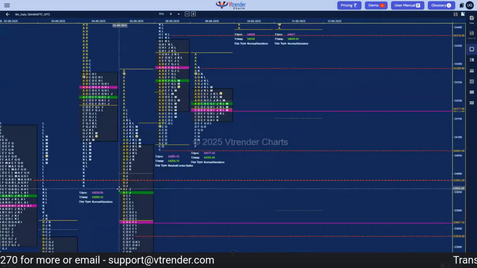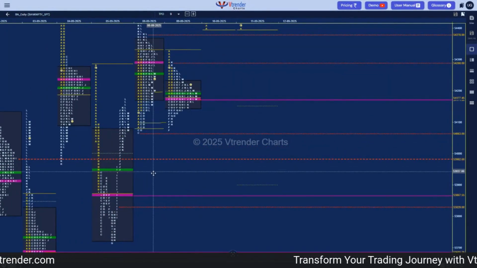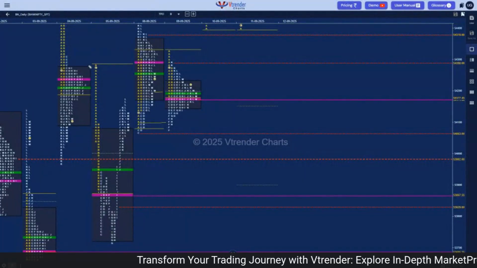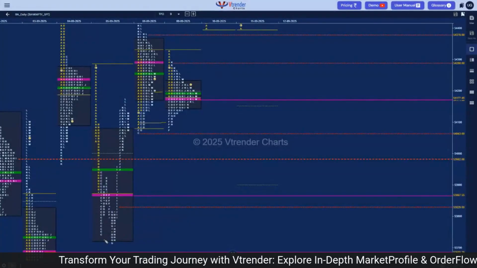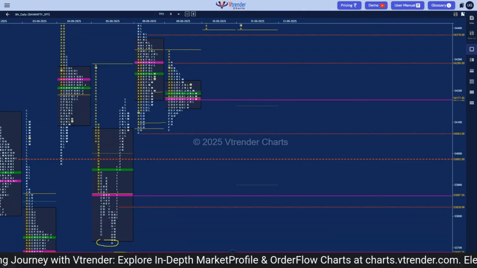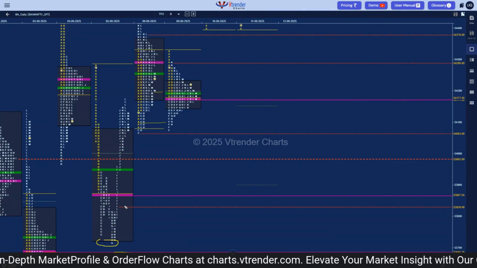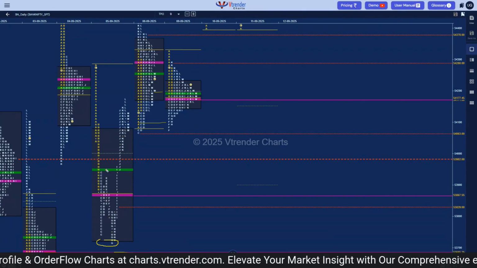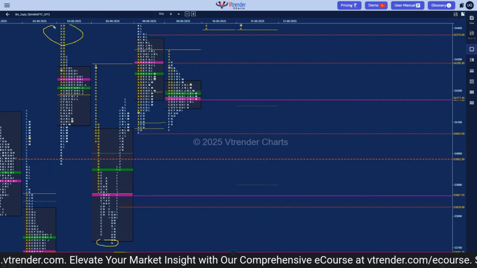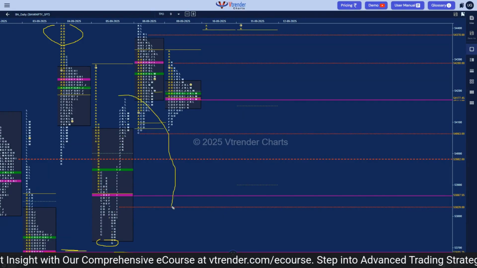So the same date, you can see this 5th of September, even in Bank Nifty, you can see the market profile chart, how we left this low in G, just stopped short of this POC. And I have discussed this in the Monday session where we did the weekly review of how this was telling us that the sellers who had come on the fourth were not able to break this POC. And we gave a bounce back.